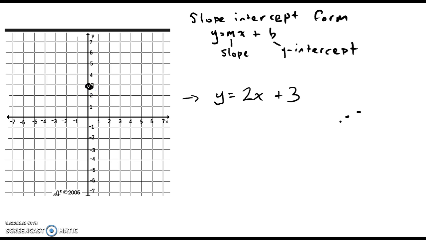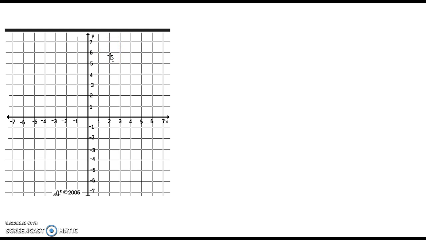And our slope is rise over run, as you're probably familiar with from last year. And rise over run is 2 over 1. We've got a positive slope, so we're going to be going from lower left to upper right. We're going to be going in that direction. Rise over run, that means we're going to rise 2 and run 1 on the x-axis, and we're going to draw our line. And that's not the straightest line, but it should be straight. So let's go to the next example.